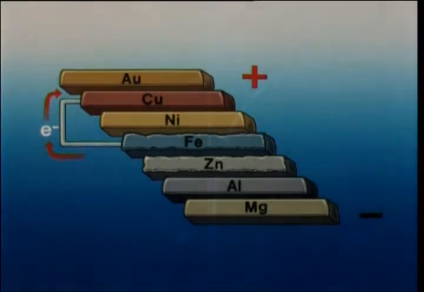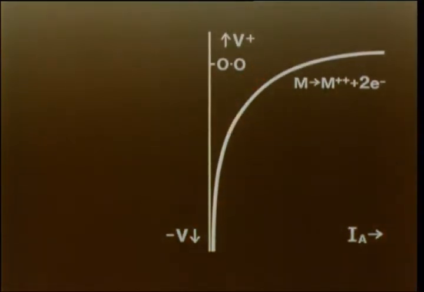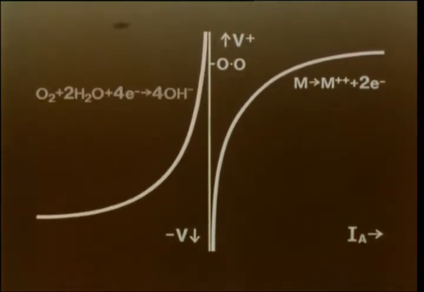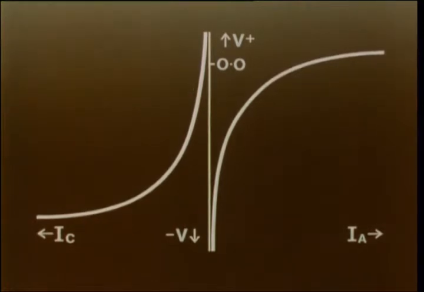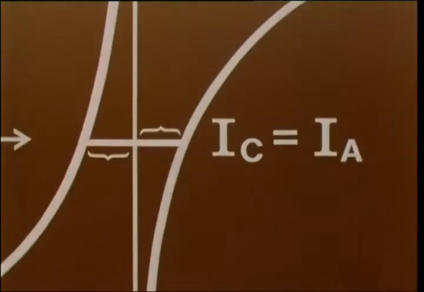If the electrons accumulate in the metal, the potential goes more negative, and the anodic reaction eventually stops. For corrosion to proceed, the electrons released by the anodic reaction must be consumed by a cathodic reaction, and this goes faster as the potential is made more negative. When the rates of the anodic and cathodic reactions balance, this defines the corrosion potential and the corrosion rate.